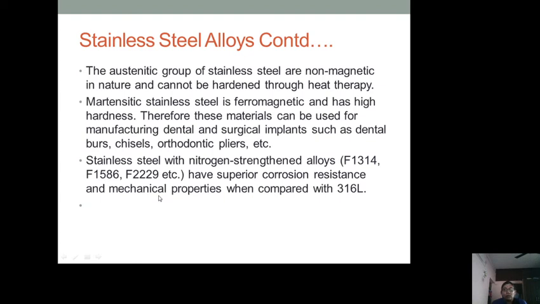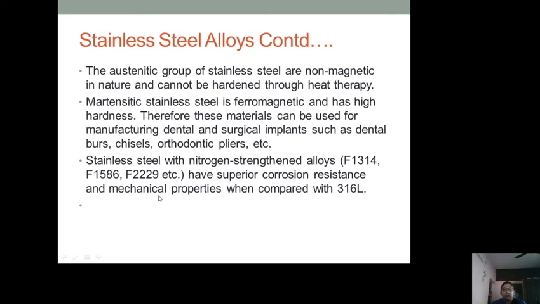So, it depends on your application, what kind of stainless steel you're choosing. You would just say, oh, stainless steel is stainless steel. What difference does it make? Actually, it makes a lot of difference. You can't just randomly pick a particular stainless steel and try and make your implant out of it. Based on the wear and tear that a device is going to be subjected to, and based on the application, you have to use different types of stainless steel as well.